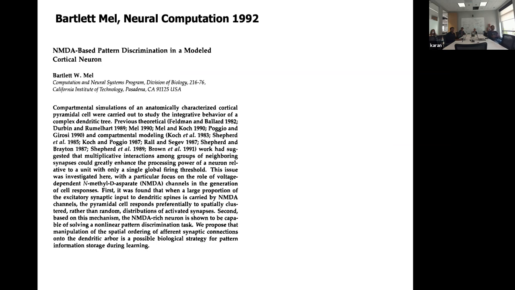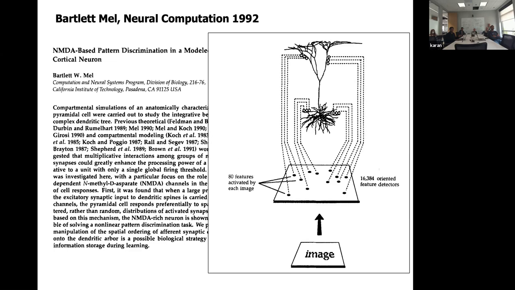The idea behind active dendrites was first proposed in 1992 in a groundbreaking paper by Bartlett. This is a great example of computation driving experiments, because he did this completely computationally — there was little to no experimental evidence for it at the time. He did a detailed compartmental model of a neuron and suggested that these neurons are detecting small patterns all over the dendritic arbor. This paper had a huge impact: it caused a lot of experimental work, and they actually verified that this does happen in neurons.